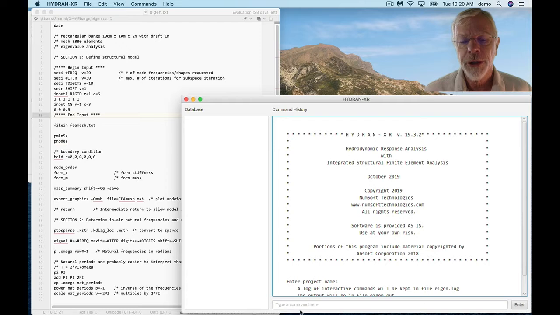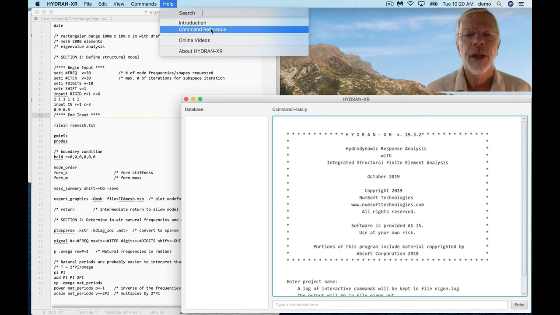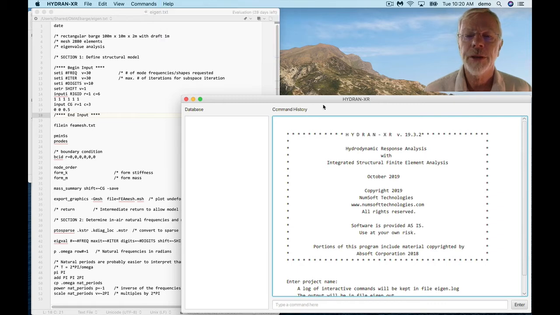Before we get started, I want to come back to help on the commands. As I mentioned in the previous video, we can get it either from the PDF command reference file, or from the help.out file, which is available online from the website.